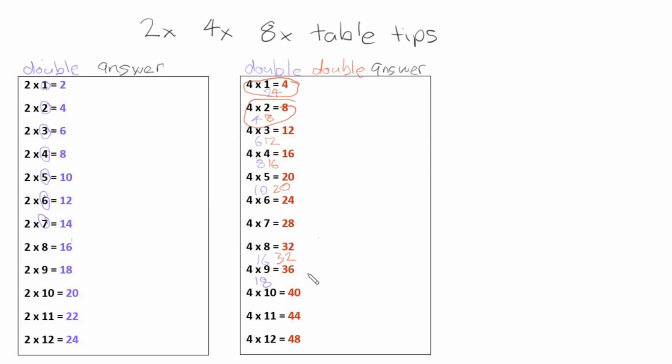But then you think, wow, what's double 18? Let's do the same as what we did the last time. So 18 is really just 10 plus 8, isn't it? So what's double 10? We did that before, it's 20. What's double 8? Well, that's not too hard, that's 16. And then we can skip count, because that's a 10 there, isn't it? It's not a 1. So 20, 36. So double 18 is 36. Double 9 is 18, double 18 is 36.